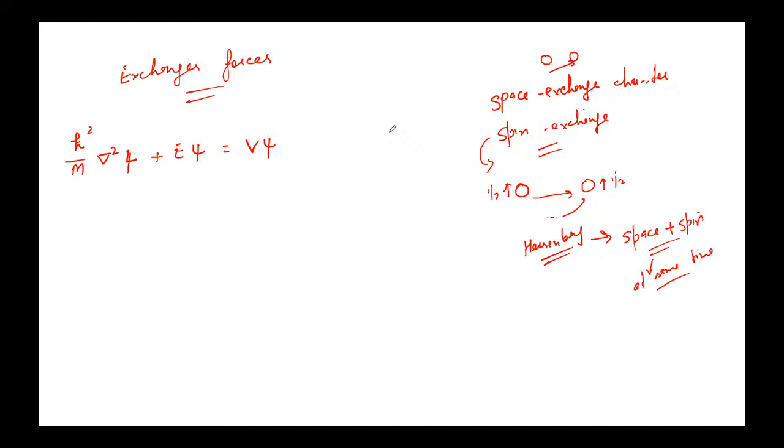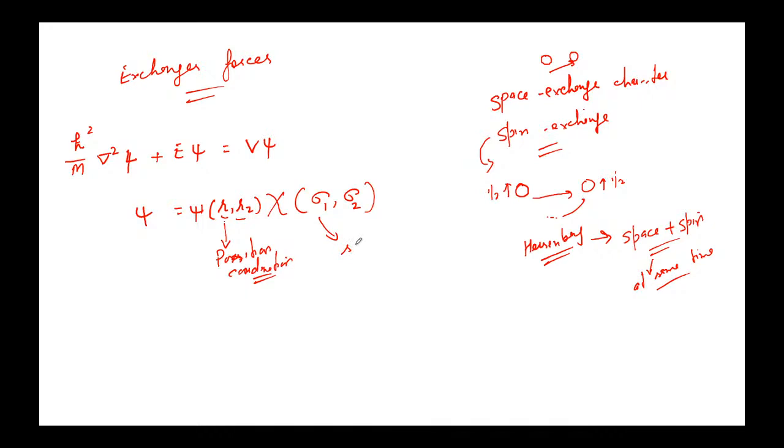Where the wave function is representing the position coordinate of two nucleons, and it is representing the spin coordinate. The position coordinates are generally represented with the term r. So this is representing the position coordinate, and here this Pauli spin operator is representing the spin character, or the spin coordination.